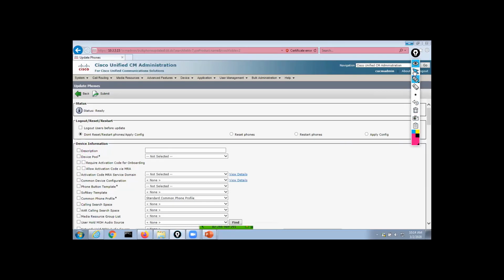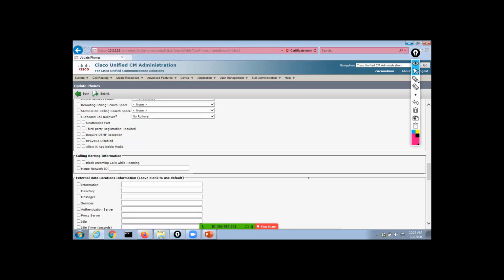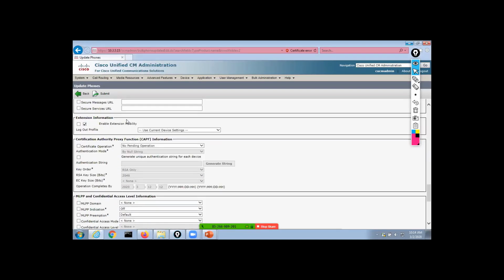So let's say that what I'd like to do with all of these is, scroll down here, we're going to be using the extension mobility checkbox later. So I would like to use the extension mobility checkbox. I want to check the box. This first checkbox says, I would like to change this field here. And the second checkbox here is, what would I like to change the status of that checkbox to? By checking both of these, what I'm saying is I would like to change the status of the checkbox to checked for all of these.